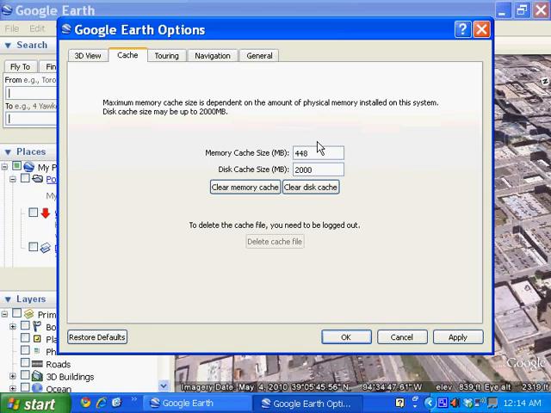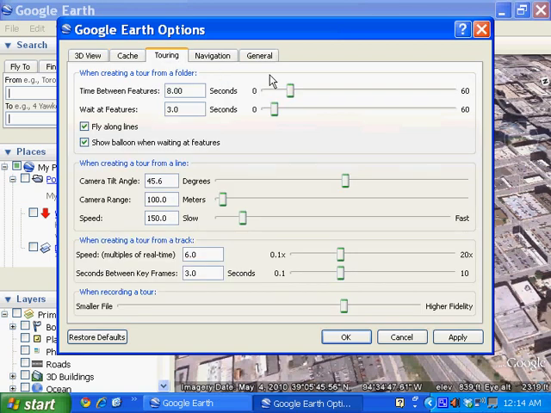However, you can clear the cache and it will have somewhat of a memory, so if you wanted to have a brief overview of the land that you're going to be walking around in that day, you could set a very small tour, take your netbook out to the field and actually show your students where they are in Google Earth. So that's the only reason you would come to this page and clear the cache prior to running that tour, so it stays in the memory.